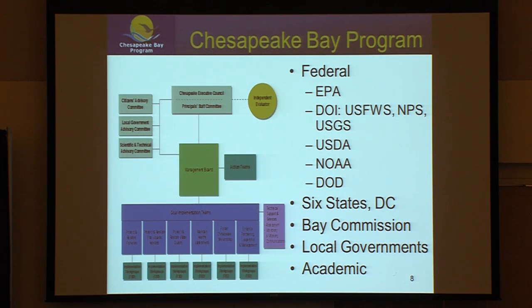And the way we work is really topically based, where down here we have goal teams. And those goal teams are for fisheries, habitat, water quality, land conservation. And that's where we have a nexus of scientists and resource managers working together to try to say, how are we going to restore or recover those different topic areas? So a lot of co-production right there. Then that goes up the food chain here, where you have higher level policy managers trying to take that science and recommendations and put them into policy decisions. And then finally, once a year, the governors of those six states and the EPA administrator meet to talk about what has been accomplished and what are some of the directions we need to set out in the future.